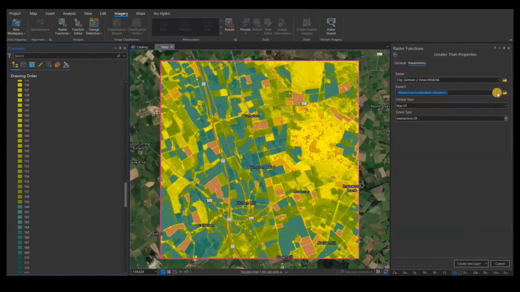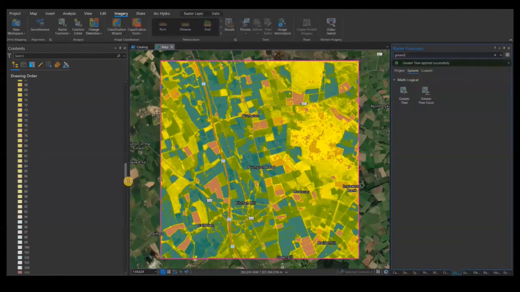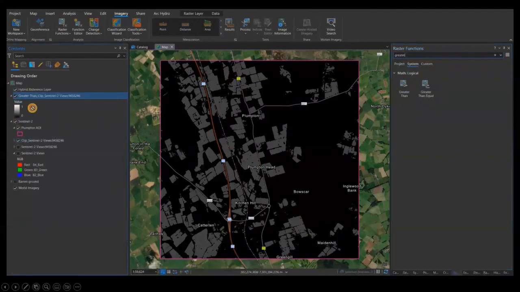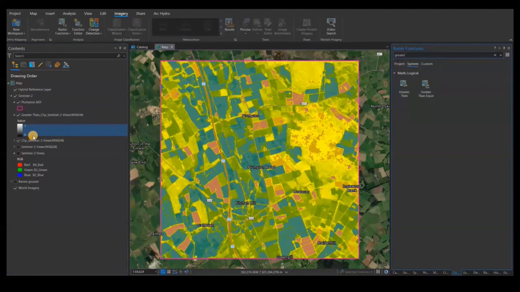If we then add our clipped imagery layer of NDVI as the input to raster 1 and our value of 160 as a constant for raster 2, that will then return a layer which gives a value of 0 if the pixel value in our input raster is below 160, and a value of 1 if the pixel value in our input raster is above 160.